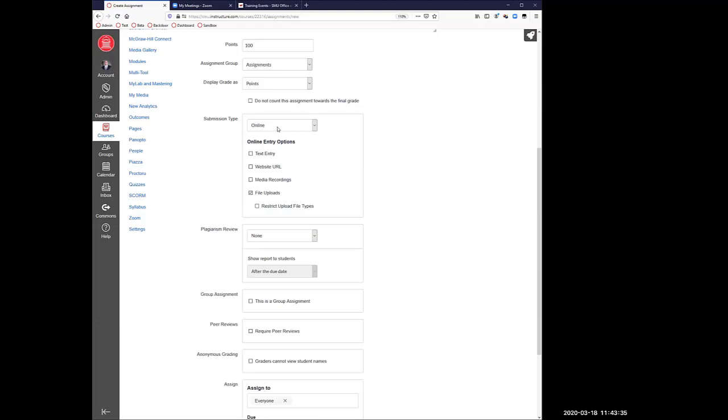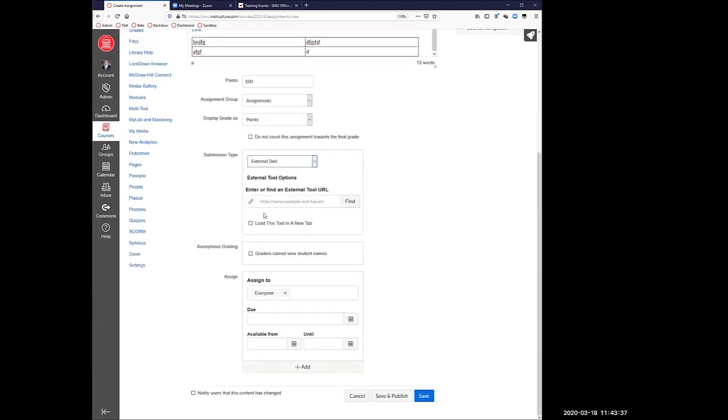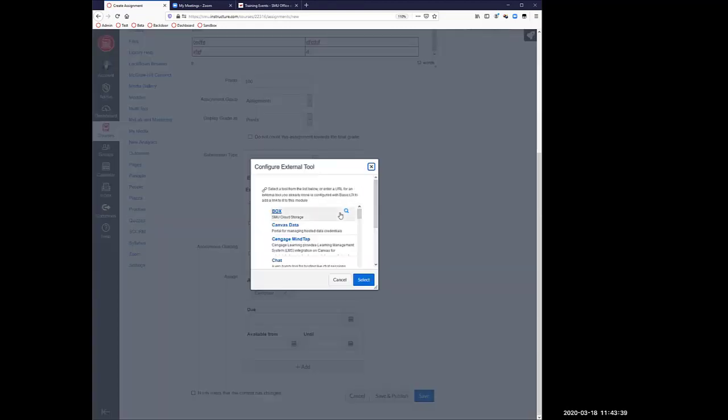All right, so since we're talking about external tools, I'll show you a few other ones. So if you click find here, you'll get to see all of the LTIs that we have targeted in here. You could use this if, for example, you use McGraw-Hill and you use their supplements to your course. You could link directly to them. You could use, for example, Panopto. And the reason Panopto could be an assignment is because Panopto has the ability to create a video quiz.